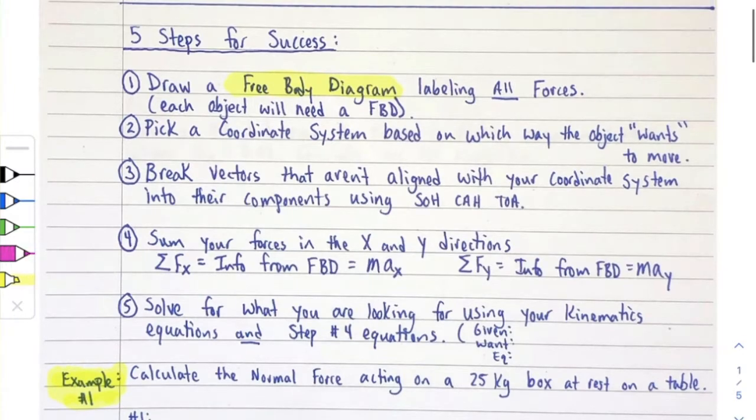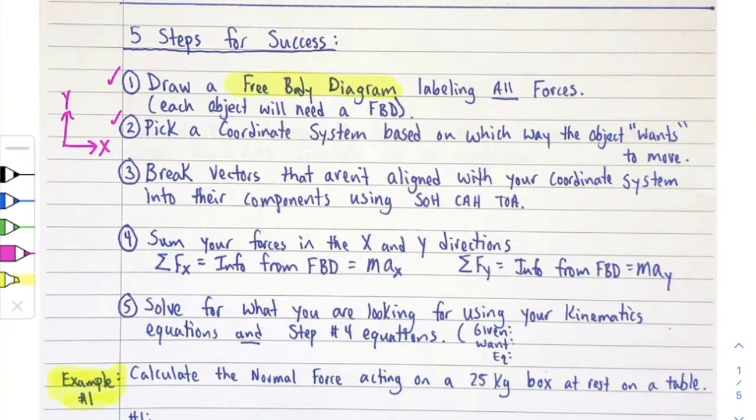For most of our problems, the coordinates that we're going to use are going to be our traditional XY coordinates, where X is to the right and Y is up, as far as positive X is to the right and positive Y is up. When we get to ramps, and then if we get time to go to pulleys, then we're going to have to do what are called rotated coordinates, where the coordinates can actually move or kind of change position. But for most of our problems, just assume we're going to say positive X to the right, positive Y is up.